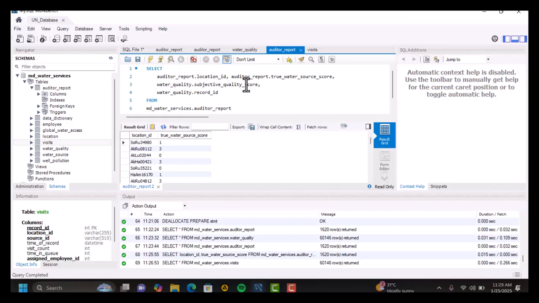Wait, wait. So we have subjective quality score only on the water quality. But this record ID should come from the visits table.